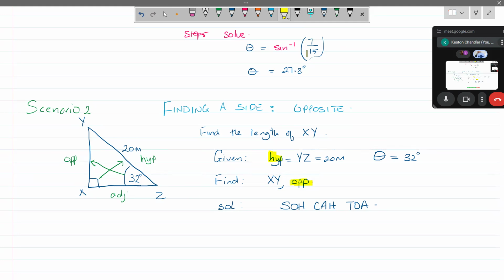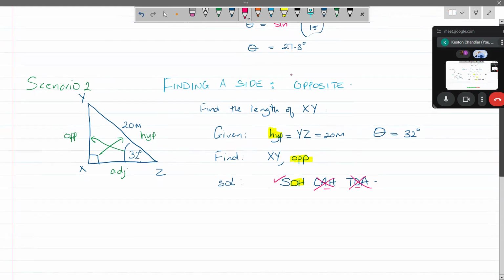So it means that I have to look for a formula that involves both opposite and hypotenuse. I can't use the others because this one only has hypotenuse. I wouldn't be able to find the opposite. This one has the opposite, but it doesn't have the hypotenuse. I have no information for the adjacent. So this is how you go about selecting which one of the ratios to use, right? So again, you're looking at what you're given and what you have to find in order to determine which one of the ratios you're going to use. Once you establish what you're using, use the sine ratio.